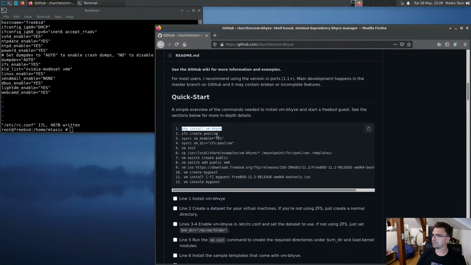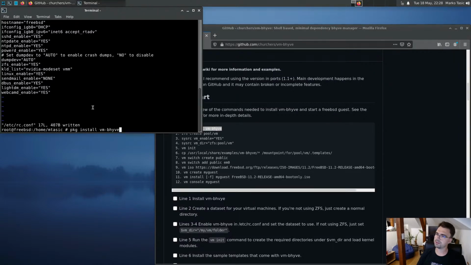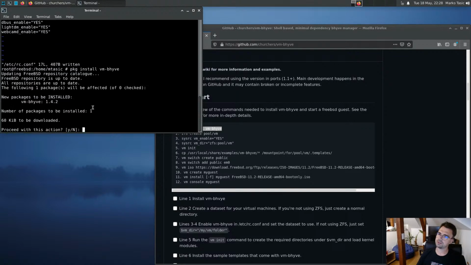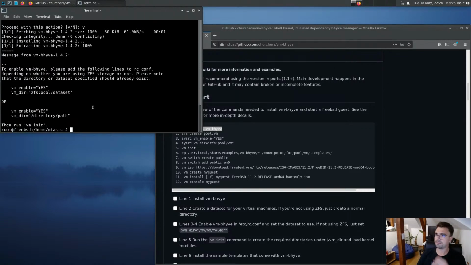First thing, let's install vm-bhyve. All right, so now we have some instructions we have to add. We need to run vm enable, and also set up the VM directory.